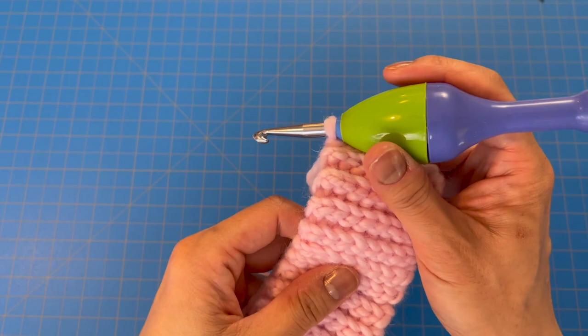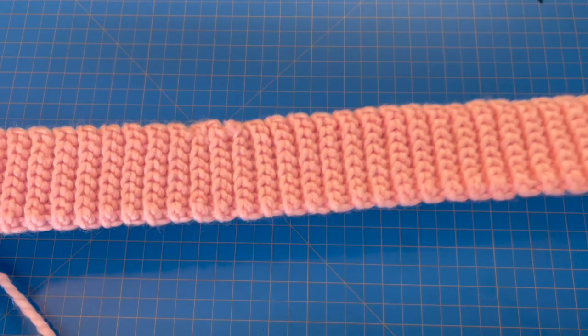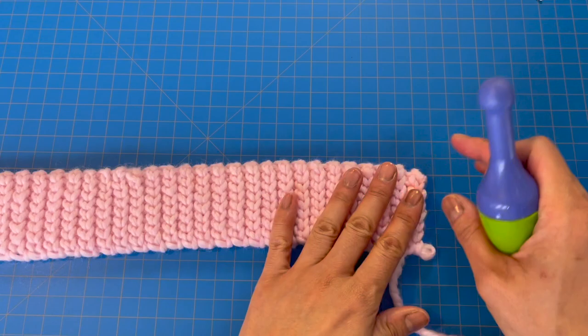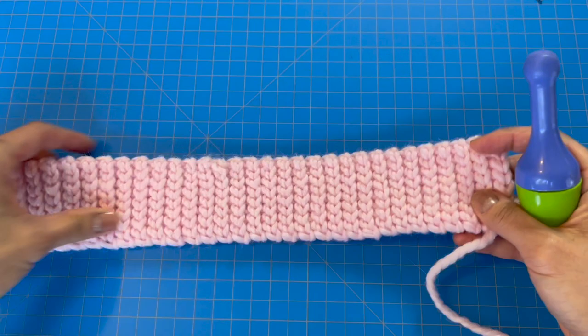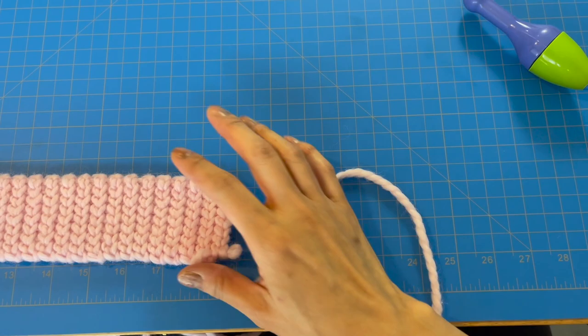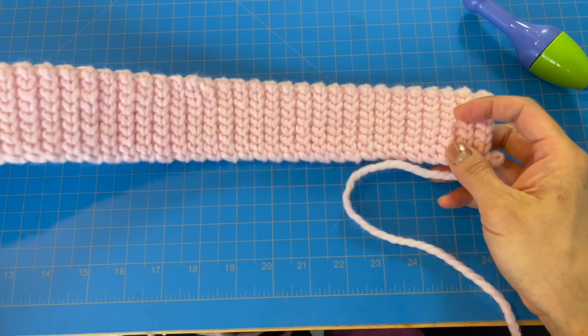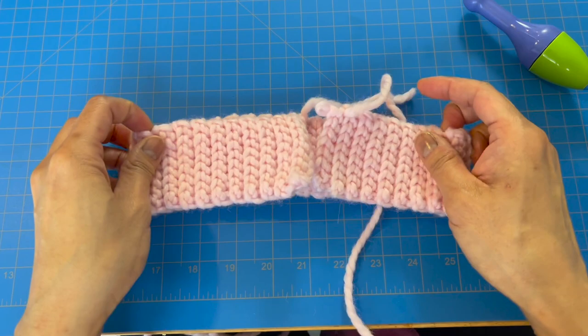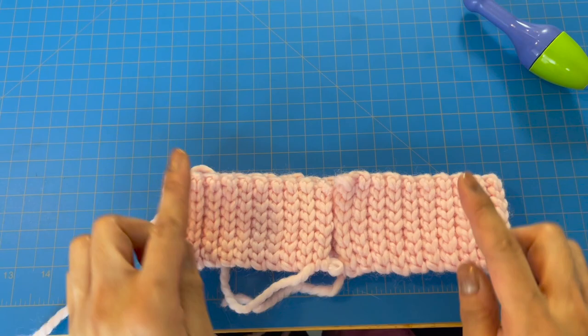I've reached my desired length — about 19 inches, stretching to about 24 or 25 inches. With this merino wool yarn it comes out to about 40 vertical columns of crochet slip stitches. When I stretch it, it goes as far as 25, even 26 inches, which will be comfortable for any average adult's head. Now we're going to seam together the two ends to form the band, and once joined we'll create the rest of the hat working from the bottom upwards.